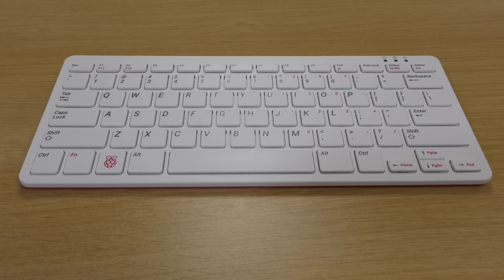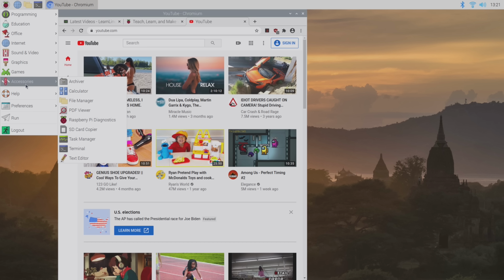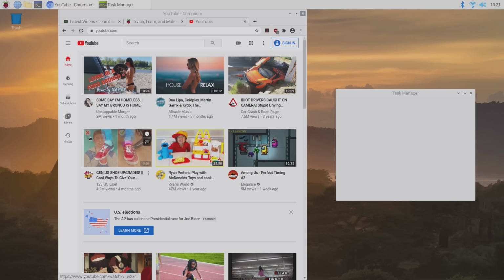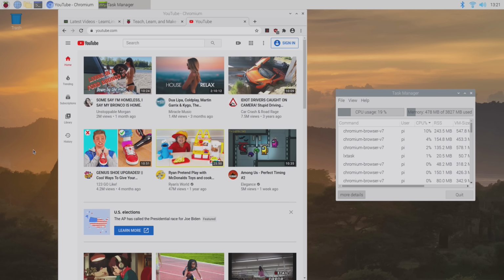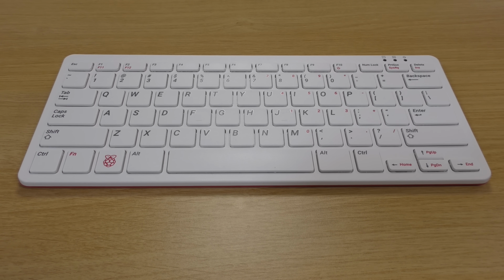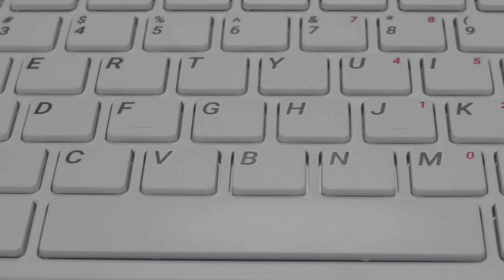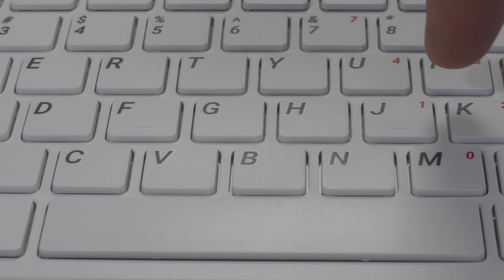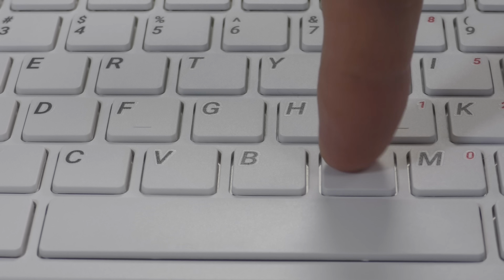For example, the Pi 400 is locked to 4 GB of RAM. I'm hoping that they release an 8 GB version of the Pi 400 at some point, but it is what it is. Also, the Pi 400 doesn't have an M.2 slot, so if you want to run an SSD, then the DeskPi is probably a better solution. So it's a bit of a trade-off depending on what's more important for you.